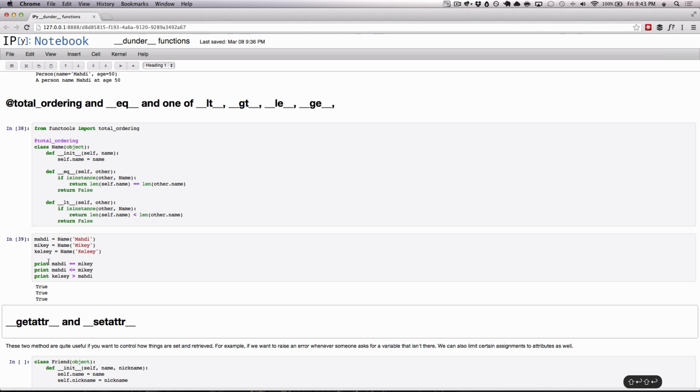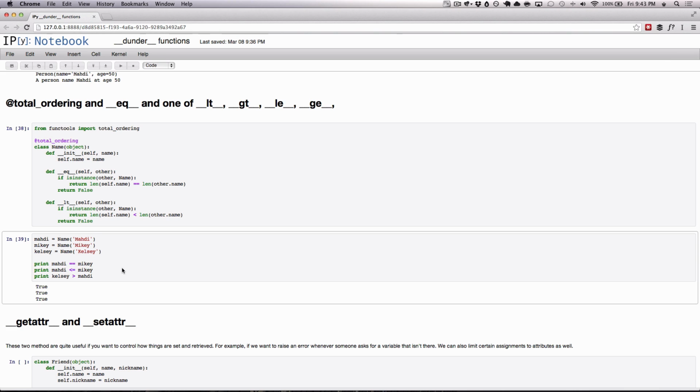As you can see here, each of these evaluates to true now, seeing that they're all true statements. Madi is equal to Mikey, Madi is greater than or equal to Mikey, and Kelsey is greater than Madi. So these are all the comparator methods. You should really implement these in classes, especially when you're comparing custom class types.